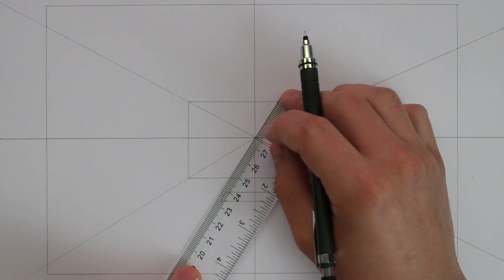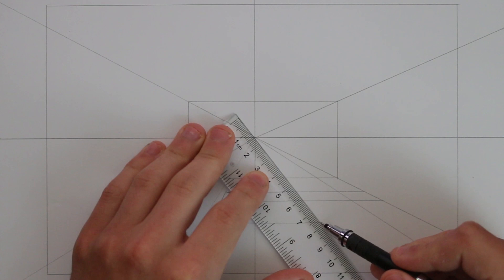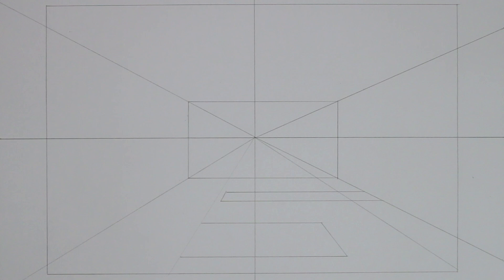There's also going to be a table in the middle of this kitchen, so I draw a line from the vanishing point down to the left for the bottom left edge of the table, then a horizontal line for the back edge at the width I want. I offset this away from the rectangle behind it to leave space for the worktop. I draw the bottom right edge from the vanishing point and finish the rectangle with the front edge. We now have something similar to a floor plan showing the position of the kitchen worktops and table, though right now these are flat and two-dimensional.